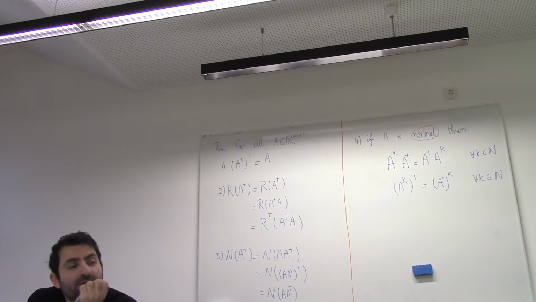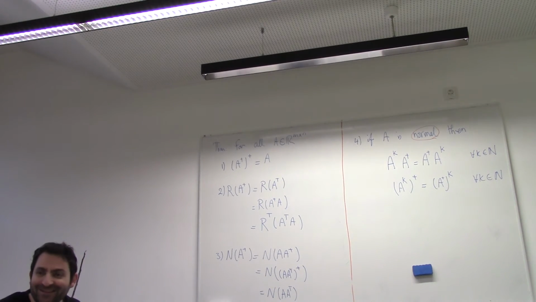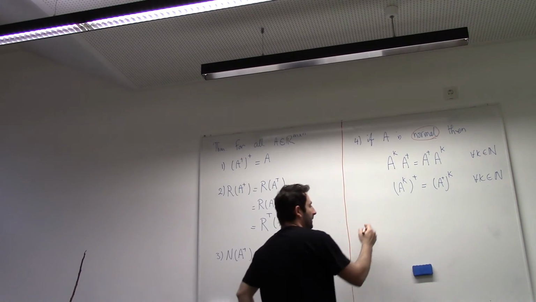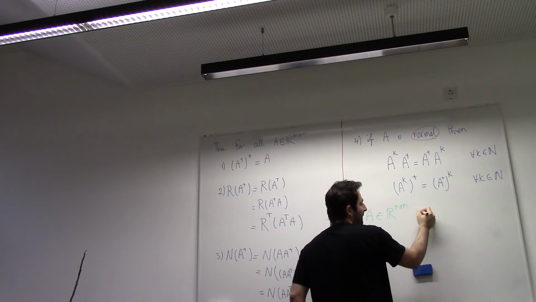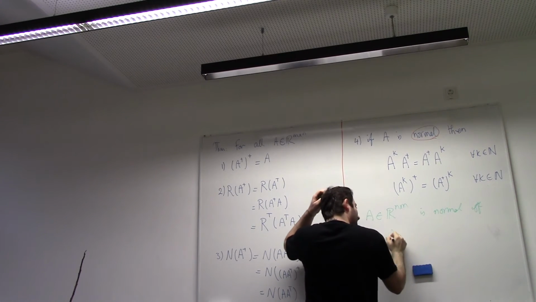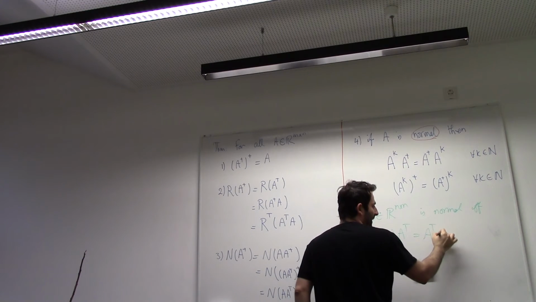Hassan, what is the meaning of normal? What is the definition of normal? Normal matrix. Yes. Dana? It was like A Hermitian multiplied by A to be equal to A multiplied by A Hermitian. A belonging to R n by n is normal. Because it's R, we just easily use the transpose: A transpose A is equal to A A transpose.